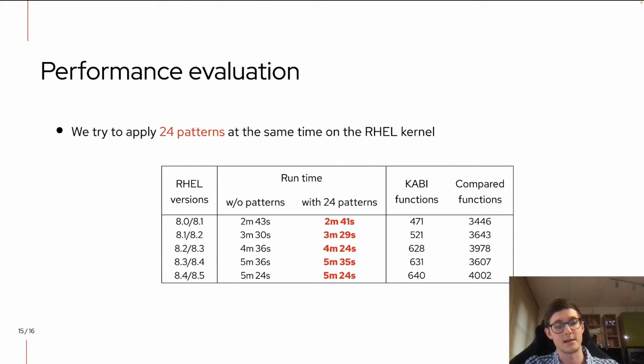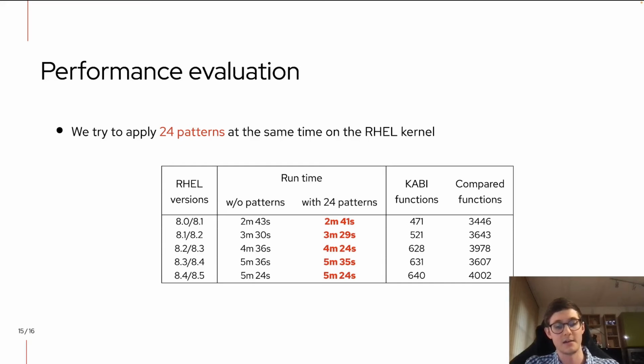And now the results can be seen highlighted in this table, and we can see that for all versions the runtime was the same or even slightly shorter when running with patterns than without patterns, which could have been caused by the reduction of time needed to find occurrences for difference localization and other things that need to be done for each difference that is detected. And either way, this shows that our matching algorithm is efficient enough, even for the use with DiffKemp, where high scalability is key.